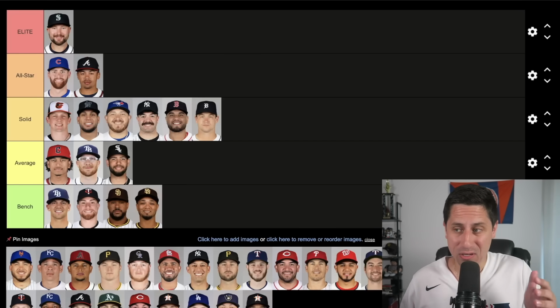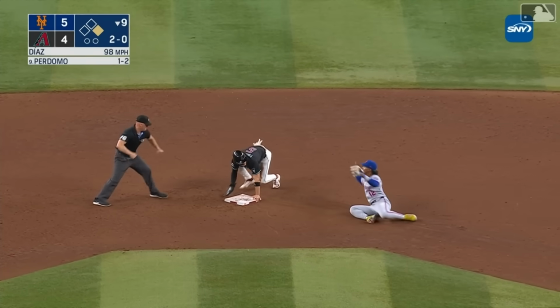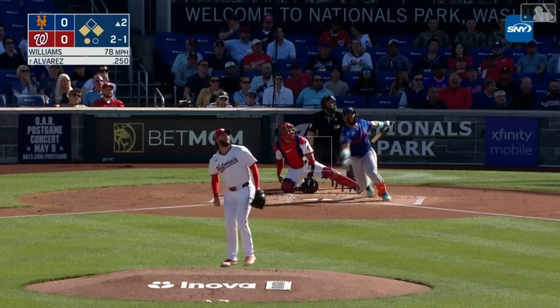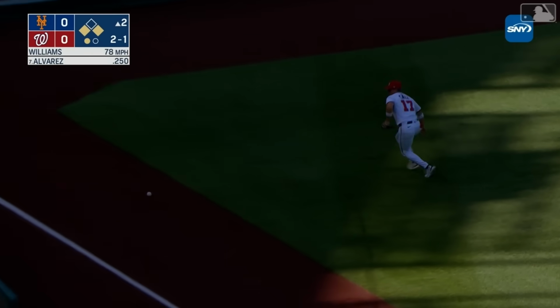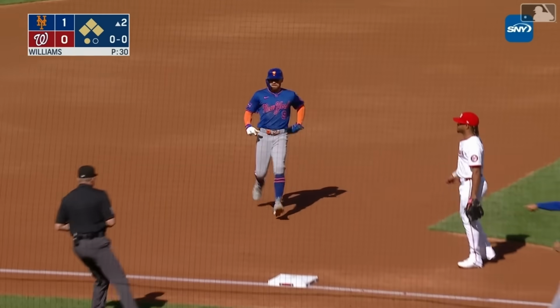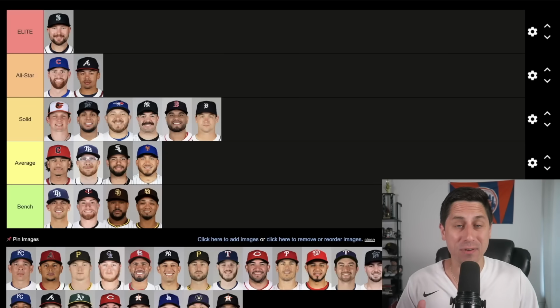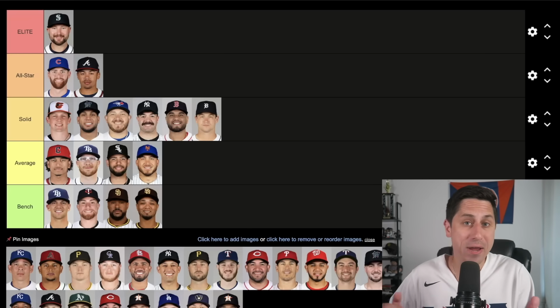Get mad. I am still a Francisco Alvarez believer. I love him, but the truth of the matter is he hasn't been what he was hyped up to be. And trying to take my Mets bias out of it, I do think right now Francisco Alvarez is just kind of a league average catcher with still a lot of ceiling. But we're not seeing him hit for any sort of power. Eric Chavez completely screwed this guy up. I don't know why he told him to take the ball to right field more, become a contact hitter. I hate it. I hate Eric Chavez's hitting philosophy. It's so bad. I want Alvarez to be full of testosterone, pulling the baseball in the air, hitting home runs. He's not doing that.